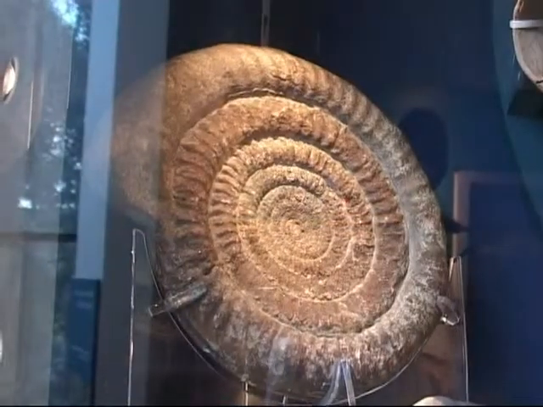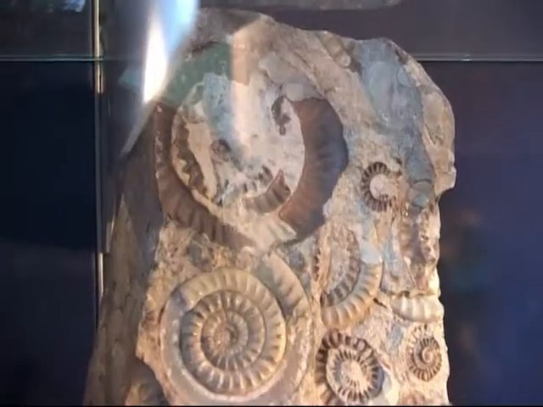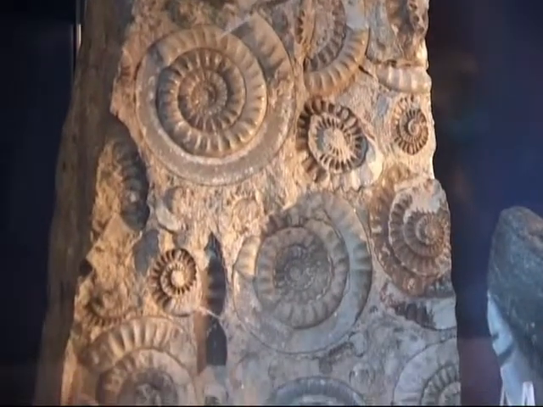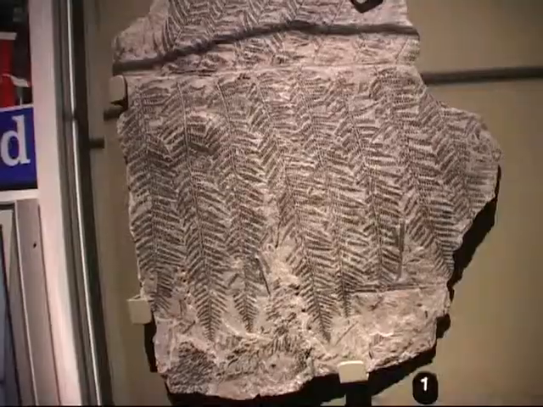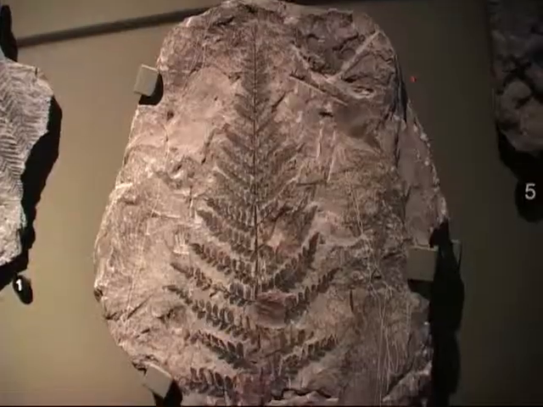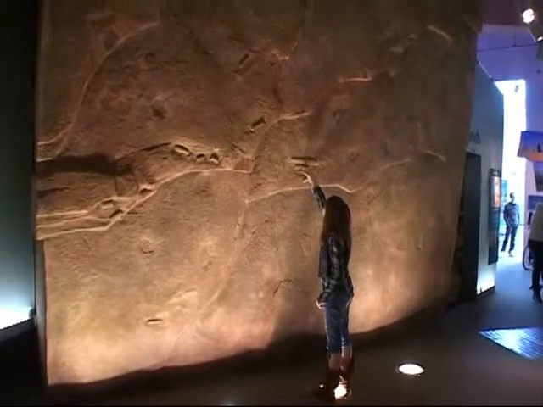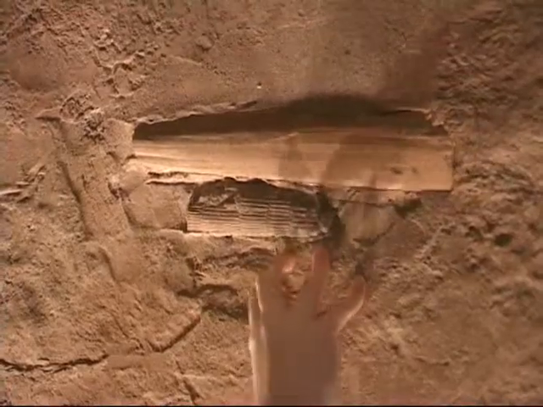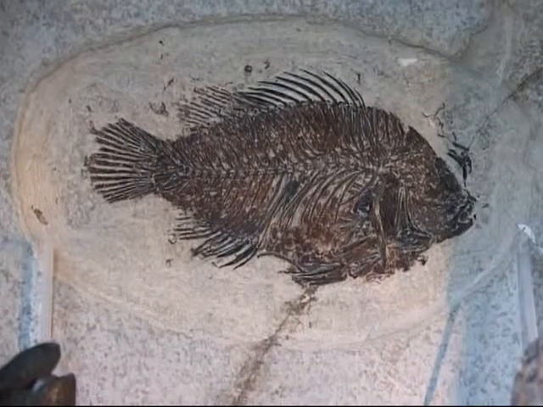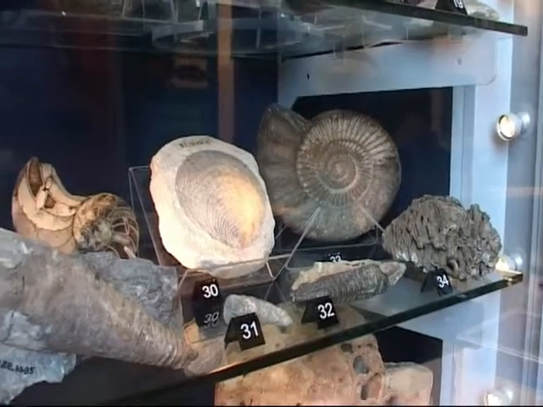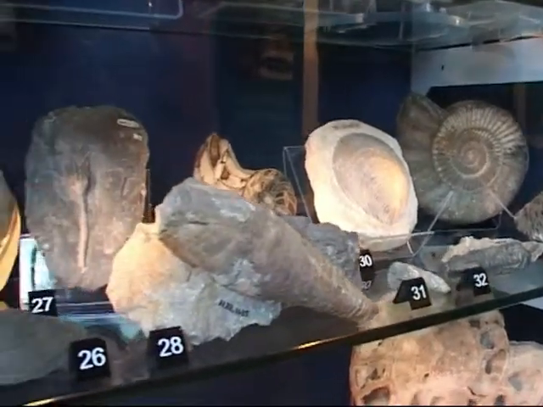The study of fossils, which by definition is any evidence of an animal or plant that lived ages ago, provides evidence that supports the theory of evolution. However, it doesn't prove it because of gaps in the fossil records. From studying the similarities and differences between fossils found in rocks of different ages, we can see how species have evolved over billions of years.